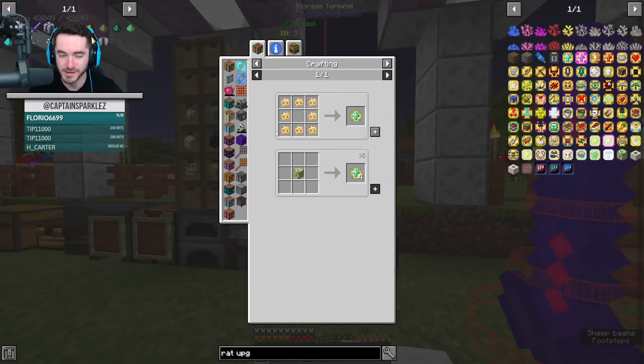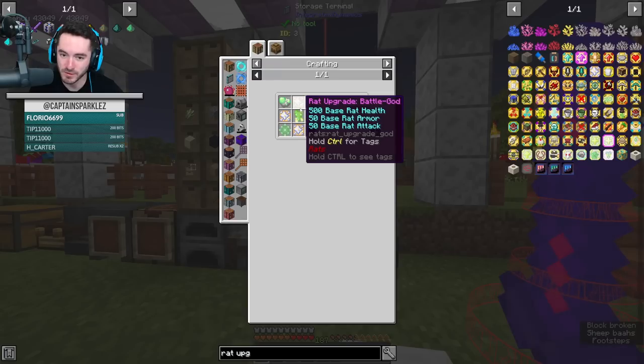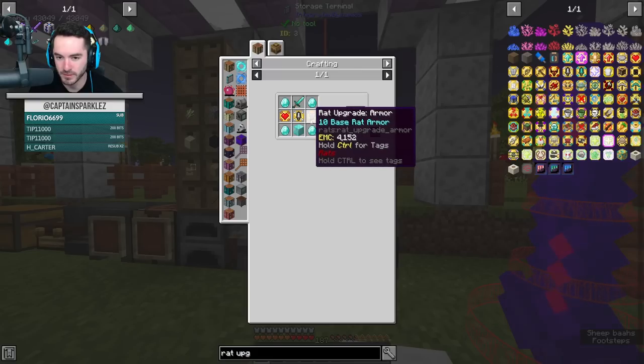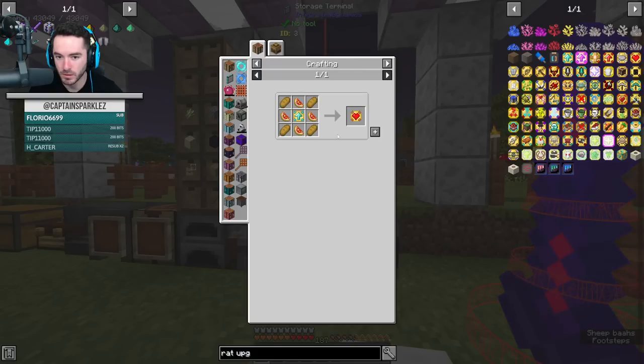We don't have auto crafting yet. This isn't actually an ME system. As much as I call it that, it doesn't make it an ME system. So, rip me. Rat upgrade health.